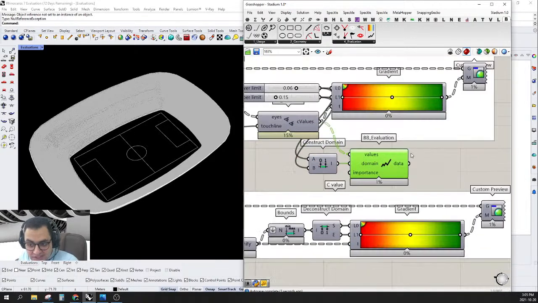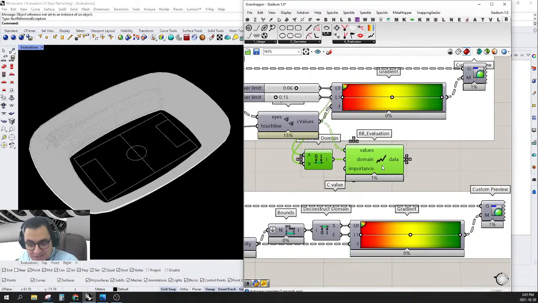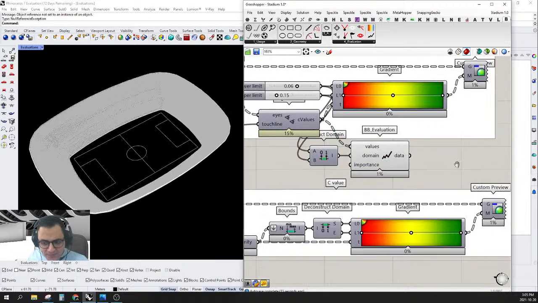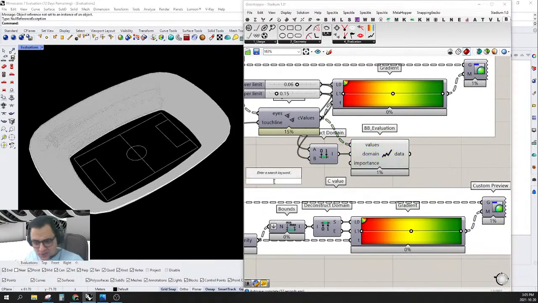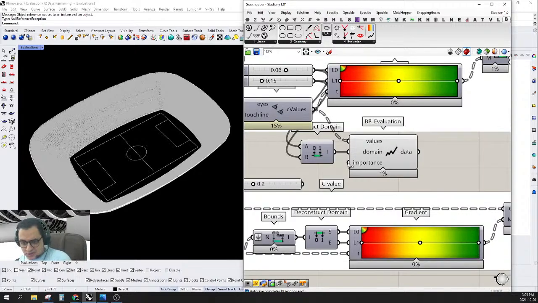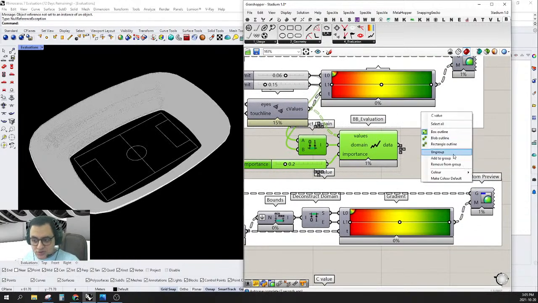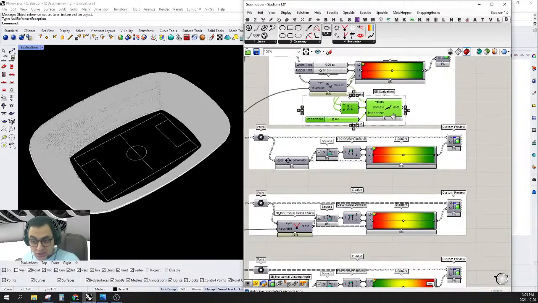And the importance is basically how important this value is for the final evaluation. For now, I will make this, let's say, 0.2, maybe. It's just a number. Maybe we can edit it later. And this is the first one, so I will add it to this group, and I would like to do the same thing.